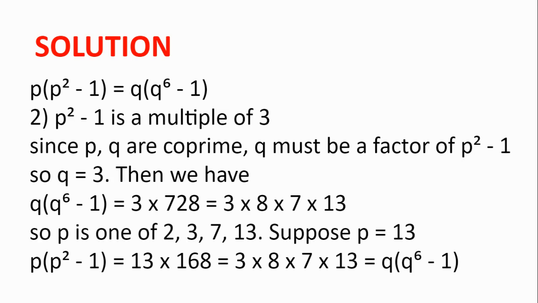We will now move on to the second case when p² - 1 is a multiple of 3. Now because p and q are prime, they are also co-prime. And so they cannot have a common factor other than 1. And so q cannot be a factor of p and so it must be a factor of p² - 1, which implies that q is 3 because that's the only possible value of q, which is a multiple of 3.